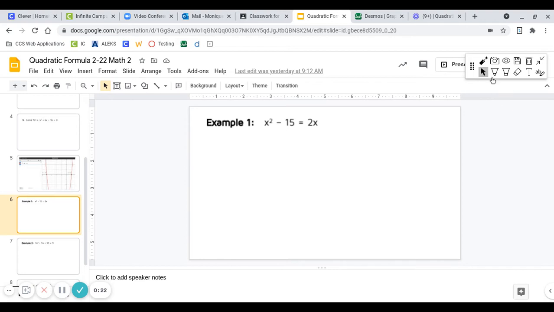Step 1, we want to put this in standard form. So where we have 2x, we want to subtract that. 2x on both sides. That way on one side, we're going to get 0. And on this side, there is not an x term, so we can't combine negative 2x with anything. And we're going to put this in order so the x term comes before the constant.